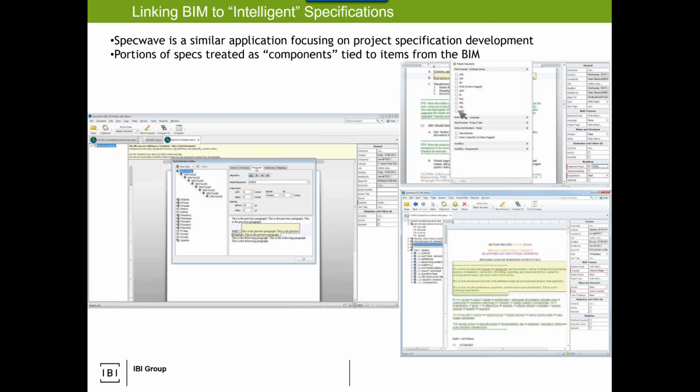Similar, just showing you that it's not just the specs in the Revit world. This is SpecWave and Bentley's EcoSim. Same concept. It scans the model, edits an online database of specs. Basically, it divides your spec into intelligent components. So to say, if I see this in the model, therefore I need this in the spec. And as an architect, I can tell you this is the most mundane aspect of being an architect. It's going through these spec sections, reading through. It's horrible. That's especially when you're given a Word document and you have to say, make sure it represents what's in your model. The other thing it does is it automatically updates whatever standards are required in my spec as well.